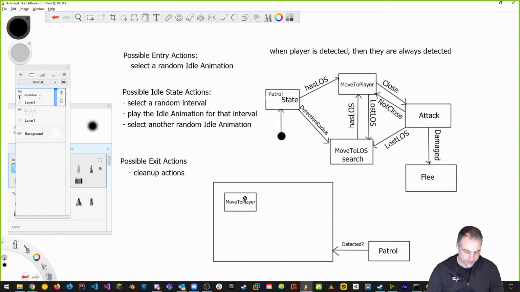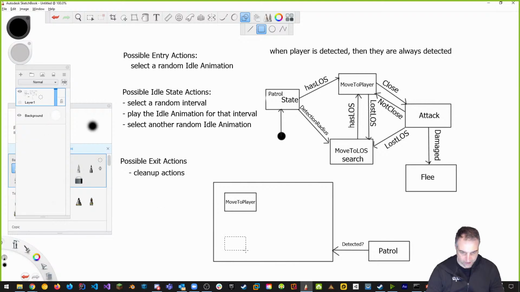And the reason why this is going to happen is because we don't know which one of these is going to be the initial state. The initial state depends on how I'm detected. Is it line of sight, or what's the condition? And then let's do the next one. So let's go on to the next one. We'll just draw it in the same way and then see if there's any savings we can make.